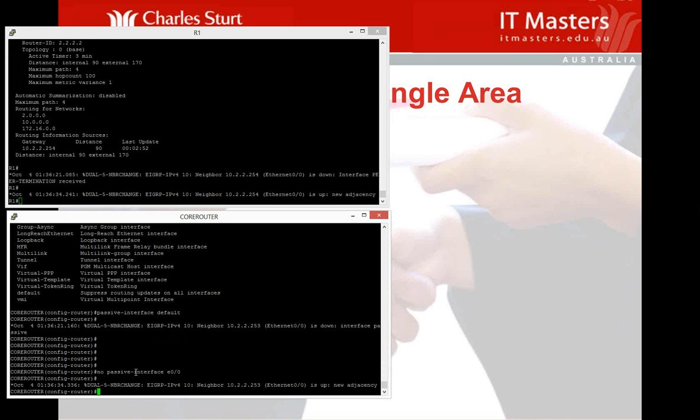Okay, got a question from James. Is it worth disabling auto summary before we start setting up routes? Yes. Yep. The answer is, it depends on the subnets you've got on your network, but generally yes, that would be a good idea. If you're in the situation where you're using dynamic routing anyway, chances are you're going to have fairly extensive use of subnets, and there's a possibility, particularly in an enterprise environment, that you may be using, or probably would be using, the same major class network with lots of little subnets off it. So it would make sense to have auto summary turned off. Yep, absolutely.